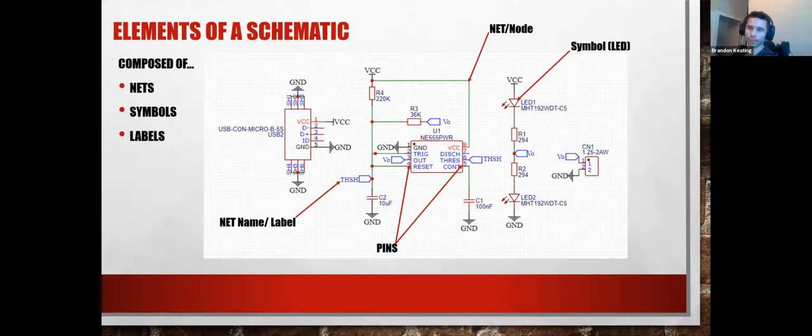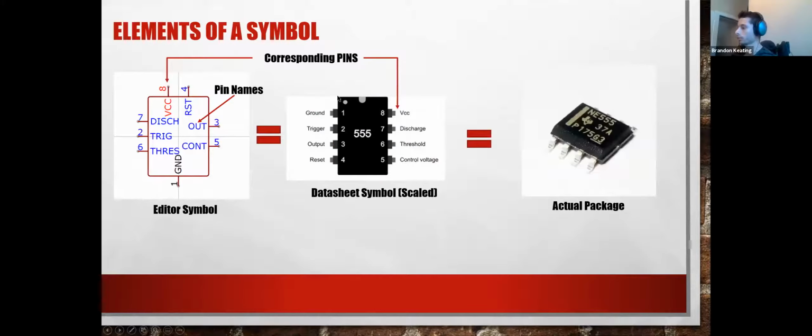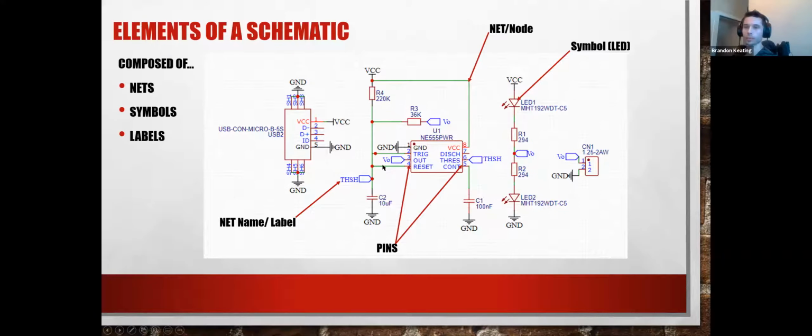So ground defaults to GND. Something like this might default to R4, R3, something like that. But you've got to make sure your nets are okay. For example, this little tag here that says V0 is our output voltage, and you see that in a couple of different places. Well, if I put one of these V0s on this net, your program is going to break. It's not going to know what's going on because you gave a net 2 names. So it won't be able to make any sense of it.